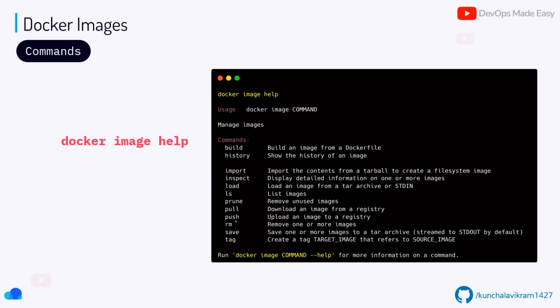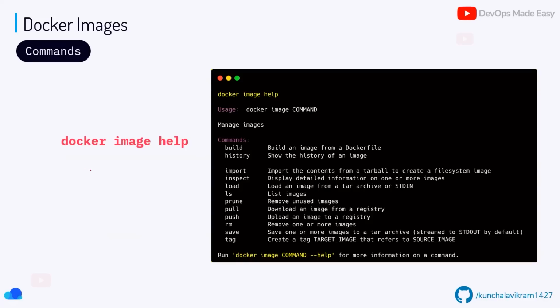I don't want to delete each image using docker image rm. Instead, I can use prune, which will prune all the unused images. Let's say out of 100 images, I am using only 10, meaning 10 containers are running using those 10 images. The remaining 90 images are not being used. If I use docker image prune, all these 90 images will be deleted from my local machine. This way I can free up my disk space.